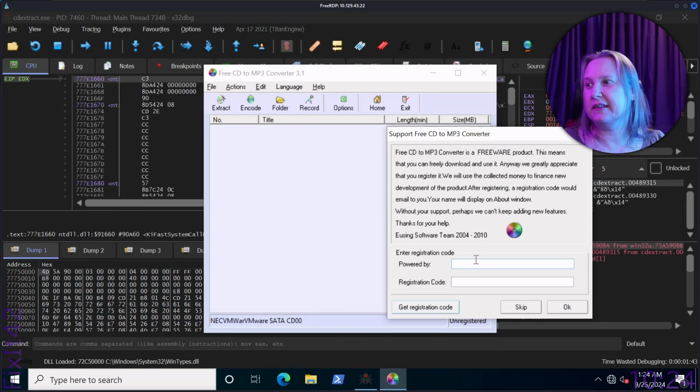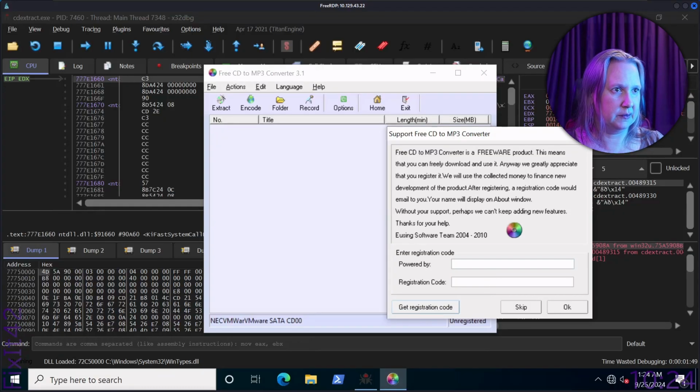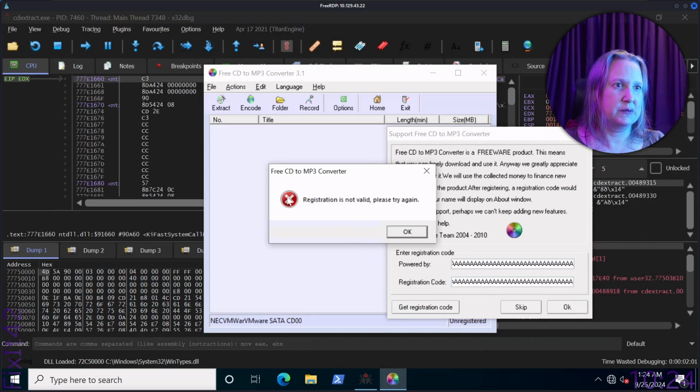So here we're supposed to paste this in both fields there. So let's paste it here and here, and I guess we click OK. Yeah, it says click OK. Registration is not valid. Please try again.